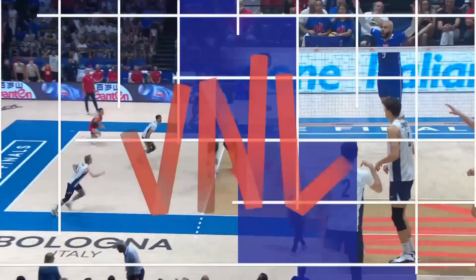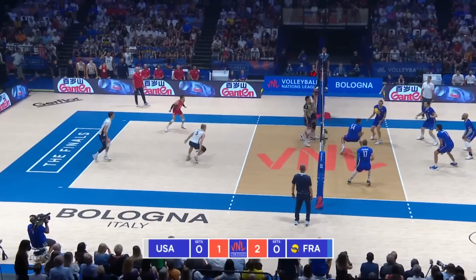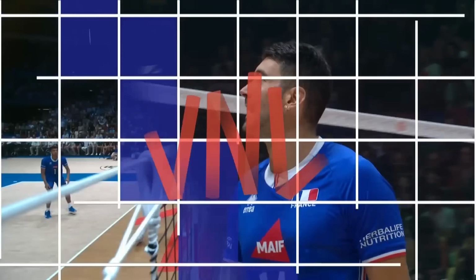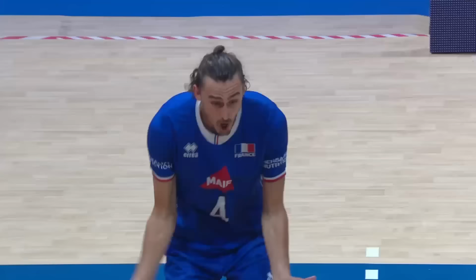Oh, good pass by Shoji. Nice up from Engapet. And a block back by Christensen. He finished the match with a block in the semis. He's starting the match one with one here in the gold medal game. Well, getting those three blockers in, especially with the setter getting all the way to the other side of the court. We talked about Christensen, a very good blocker for the USA.